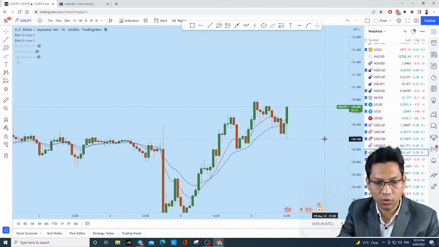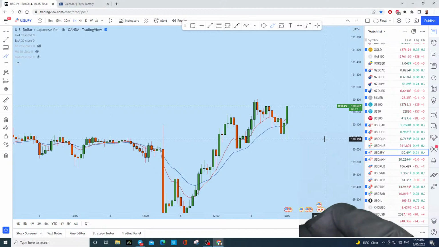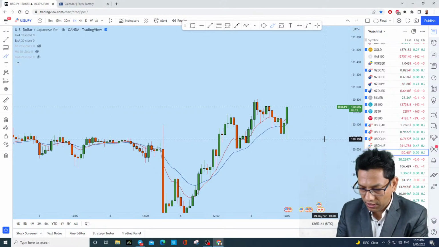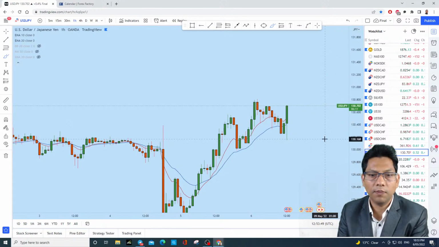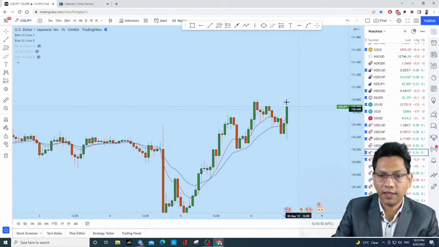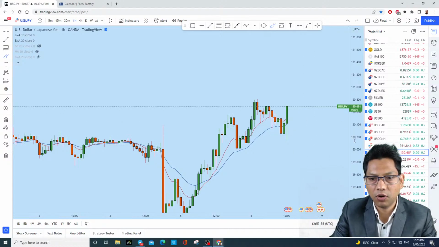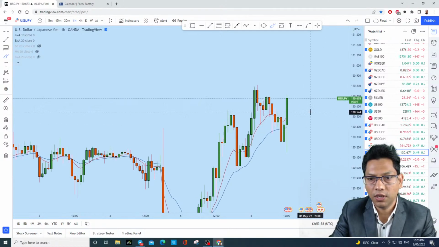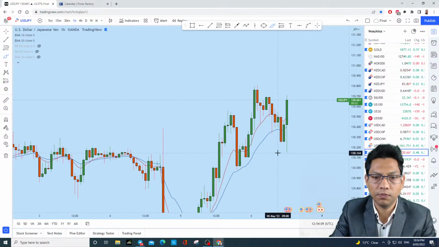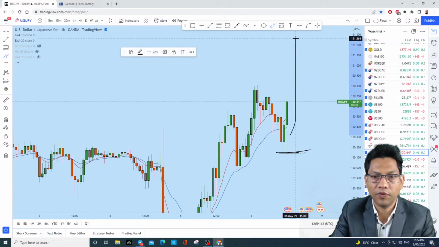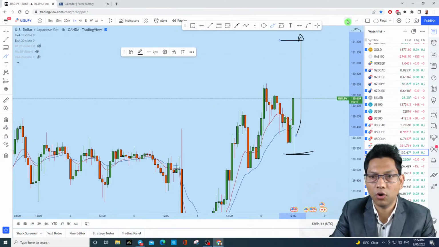Let me check. I haven't even looked at whether my pending order has triggered or not, because I'm busy trading. Okay, it has not been triggered because our pending order is well below. No problem. So what I will do is place another pending order along this zone, around 130.55. That could be a good buying opportunity for dollar yen. This is the hourly chart, keeping a stop loss below this low, and take profit maybe 1 to 3.